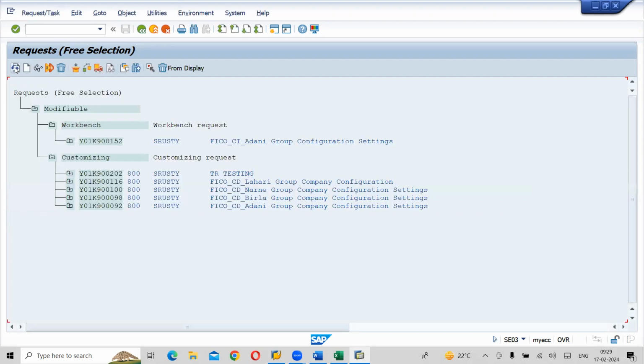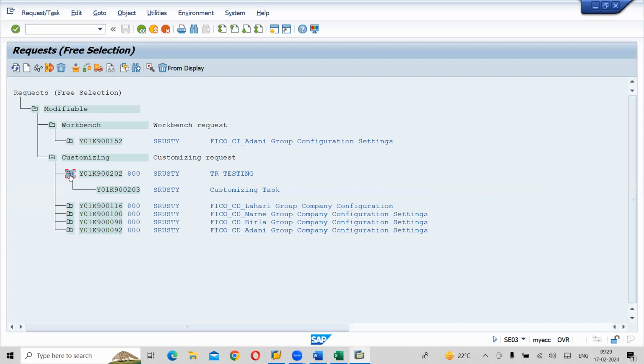Here you can see all the transport requests. Now decide which transport request you want to move from development to quality, or within development. First place the cursor on your child request.